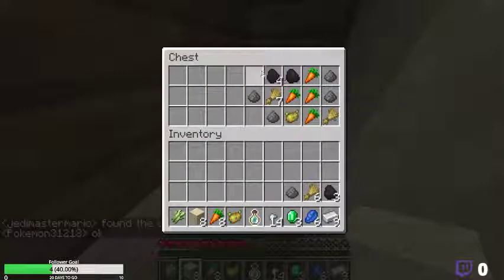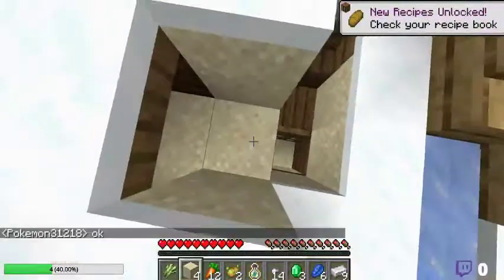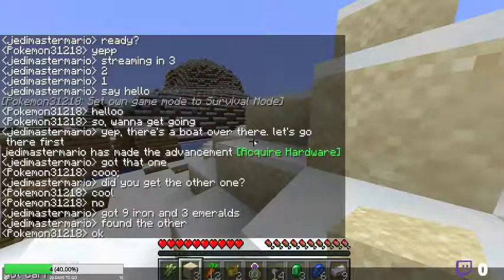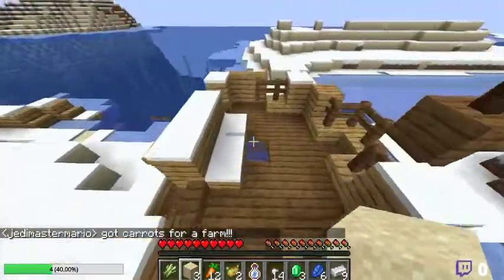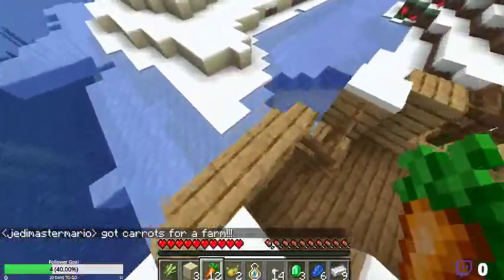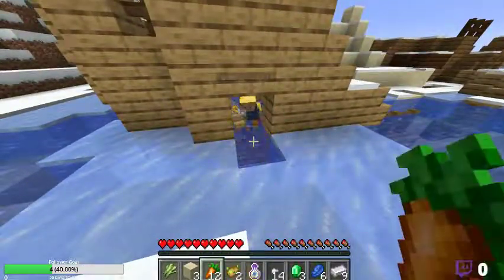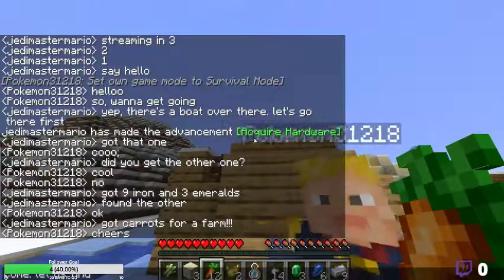So we can start a farm right away, which is going to be good, because it doesn't seem that there's any animals around. Got carrots for a farm. Heck yes. Off to a great start. Where is he? He's still in there. Come, let us find tree.